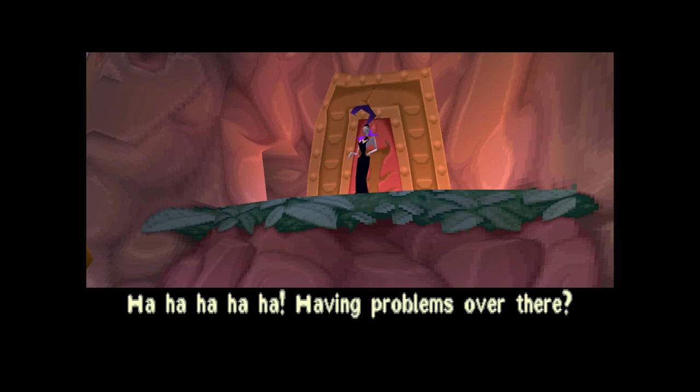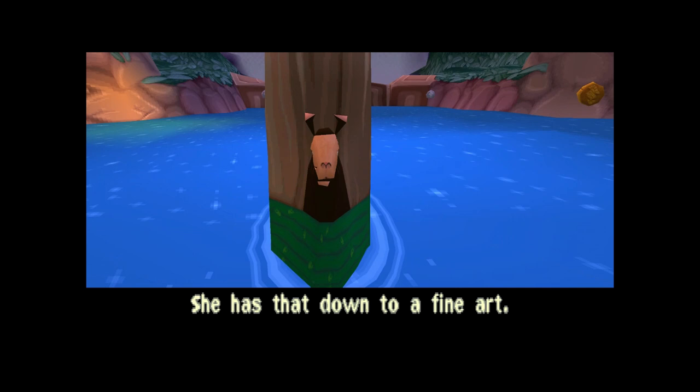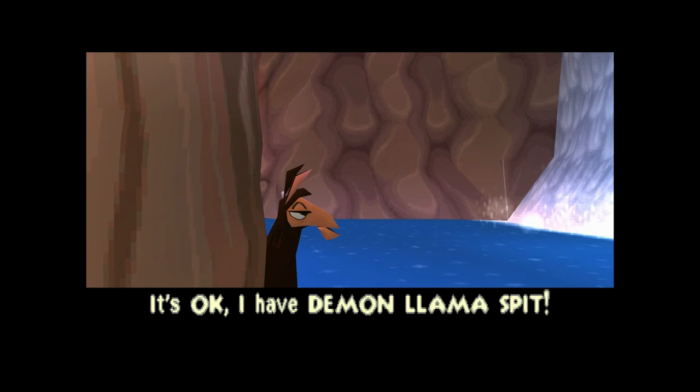Who's the fox? It's Yzma again, and she looks mad. She has that down to a fine art. It's time to do away with the both of you. My potions should take care of you, useless slugs. Uh-oh. It's okay. I have Demon Llama Spit.